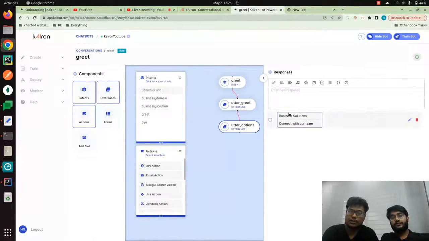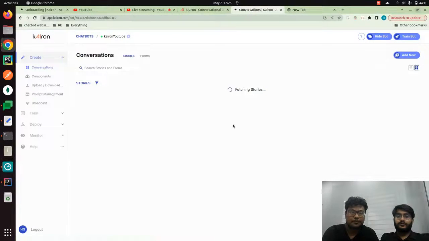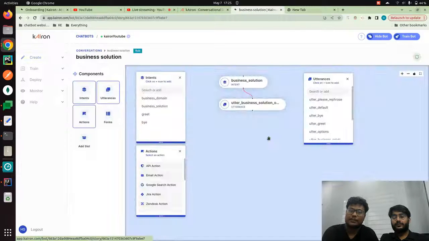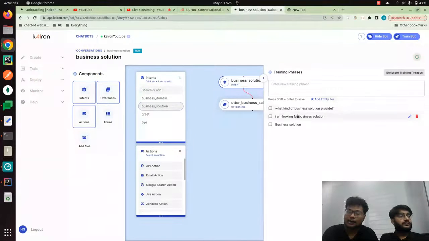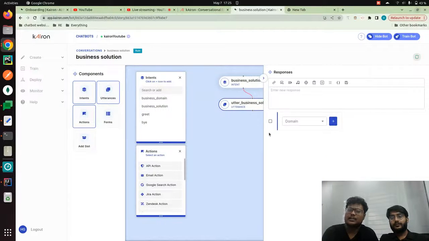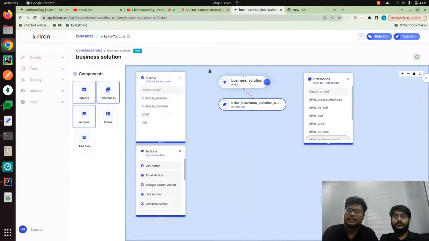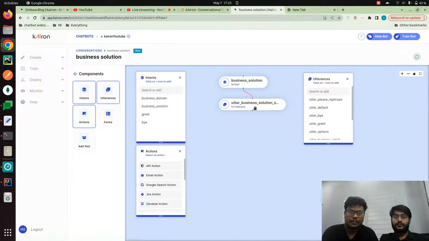For now, we have worked on business solutions. As soon as you click on business solutions and give your response, it'll try to determine where it can find business solutions. It will find it here, the intent, which has different kinds of training examples, so it'll get to know what the flow is. It'll come here, and the next thing will give you utter business solutions, which is basically the drop down. Once you come to the drop down, there are going to be 3 options for you: e-commerce, health, and SaaS.